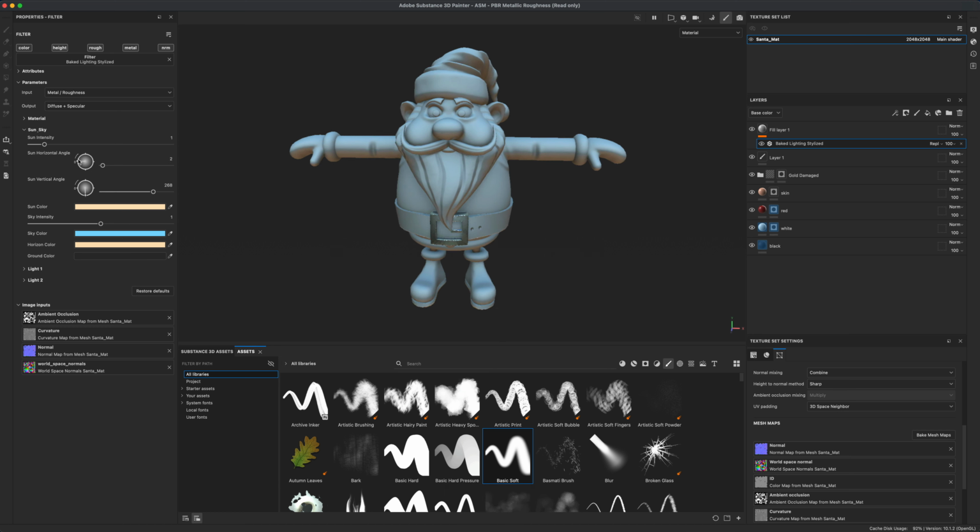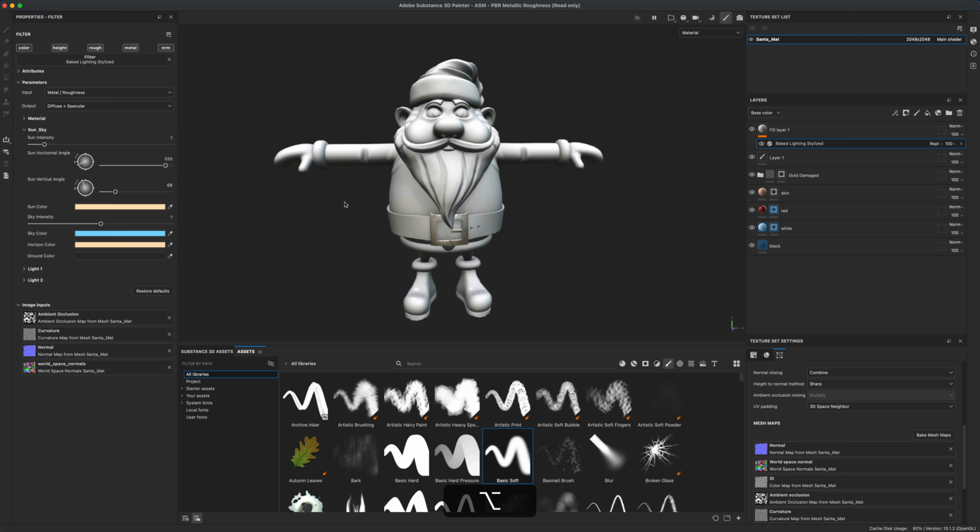So that's totally up to you. You can, of course, move these around and see what you like. And essentially what we're going to do is we're going to bake this light into the actual texture. And that is going to be pretty awesome, right? So you can just kind of find the lighting that you like. Maybe you want the top of the character to be lighter and then have some of this darkness to be kind of the shadow, right? I kind of like that. I think that looks pretty cool.